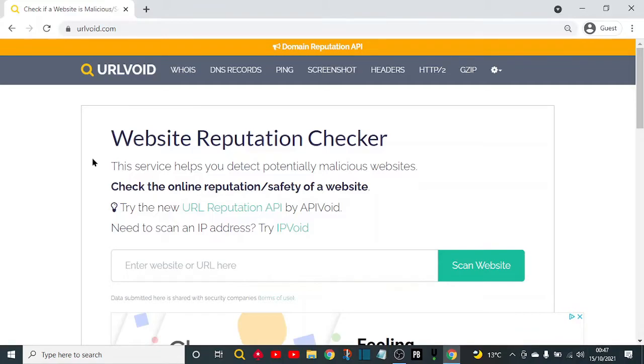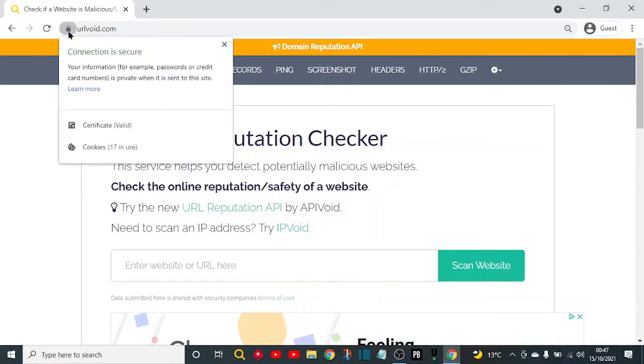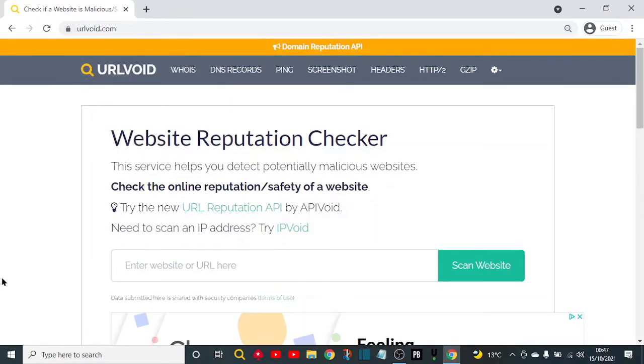So what it does is it uses companies that do data protection. Out of the thousands of data protection products online that you can buy to protect yourself, it can't check every single one of them, so it checks probably 20 of them, the best ones this site considers them to be. Well, it's got a reputation of its own, and as you can see at the top, the site information, it's good, it's a connection. And what you do is here you can see find a website or URL.